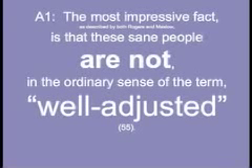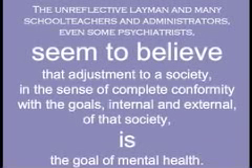Most people think that sanity is adjusted, but Hayakawa says here the most impressive fact, as described by both Rogers and Maslow, is that these sane people are not, in the ordinary sense of the term, well adjusted. The unreflective layman and many school teachers and administrators, even some psychiatrists, seem to believe that adjustment to a society in the sense of complete conformity with the goals, internal and external, of that society is the goal of mental health.